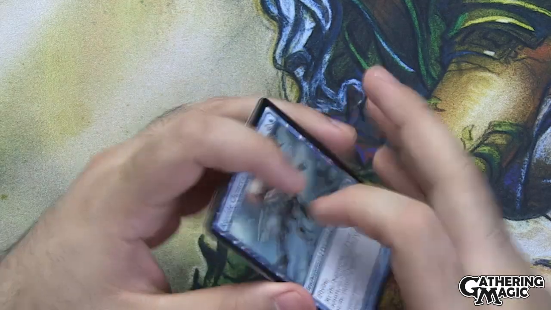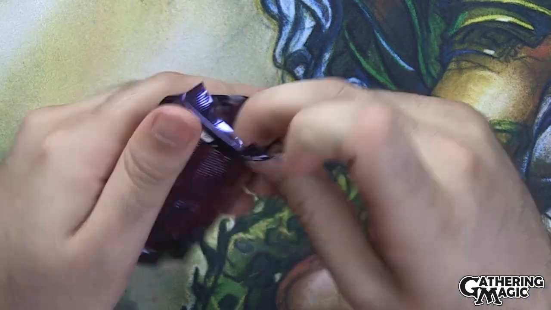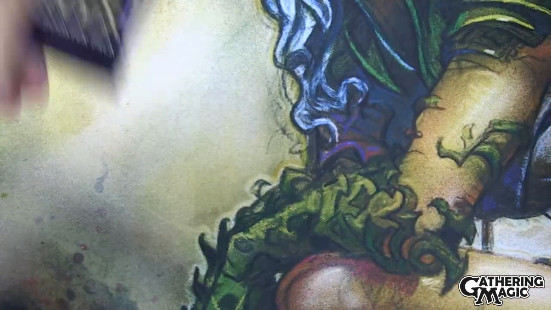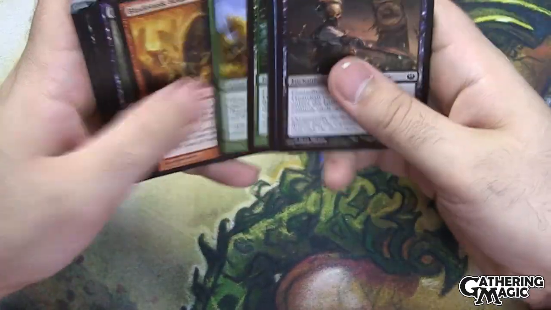That's going to be pretty sweet. Opponent, get me a glass of water. Opponent, proceed to concede phase. Can't do that, but could you imagine? For 8 mana, target player loses the game. Not bad. Grim Guardian, yet again.